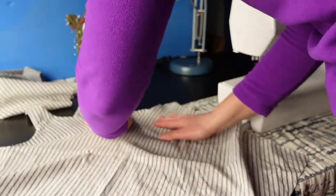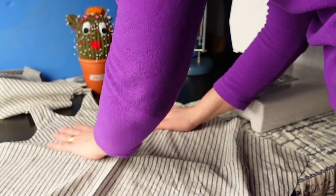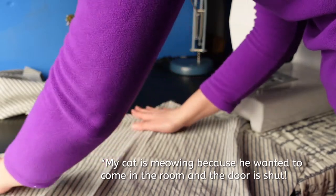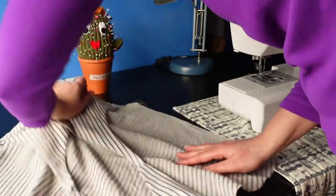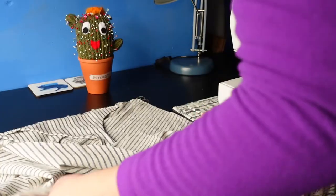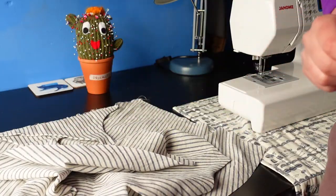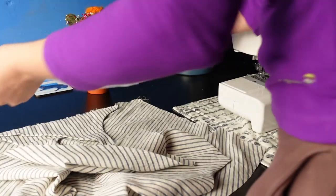Quickly flip that up, you can see where it's all been stitched and we don't have any seam lines showing, which is brilliant. What we want to do is put it back this way, try and straighten it up a little bit, because now we're going to be adding the back facing to it. So just as with the front facing, you want to put the back facing with the interfacing facing up, so it's right side down.